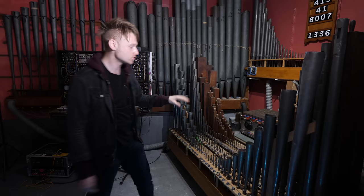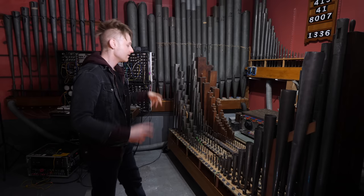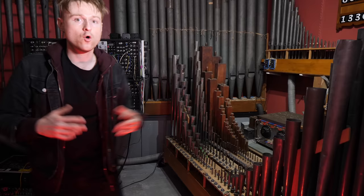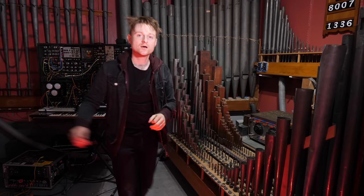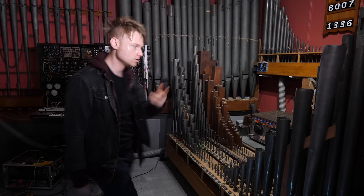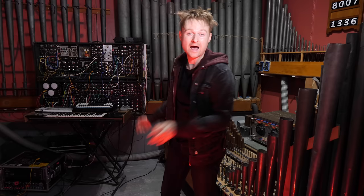I've tuned this by ear, and usually that's fine because the temperament between the octaves, the C and C, whatever it is, is always set out, like maybe it's got frets, or the curve on the oscillators in an analog synthesizer match up to the notes. The issue is when tuning by ear on something like this, the notes might bounce around in between the octave. So C, D, E, F, G, A, B, C, all of those notes, I've been doing by getting the intervals to sound good in my head. And the issue is it's slightly out of equal temperament that all of the other instruments are on.